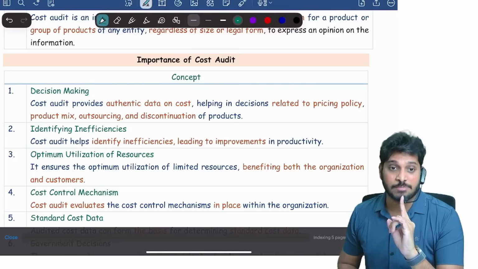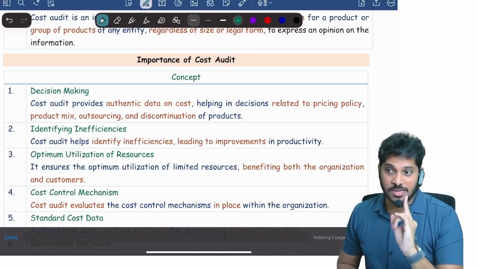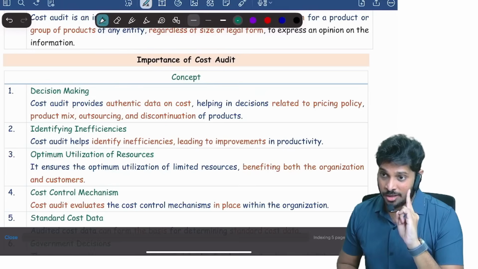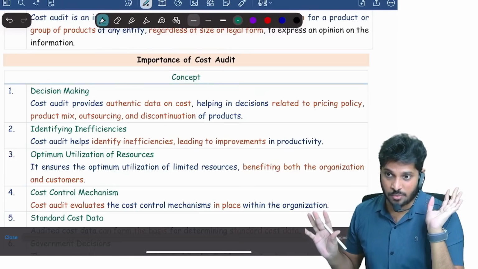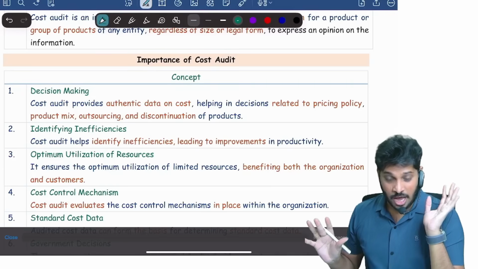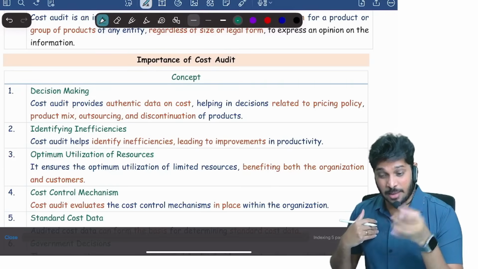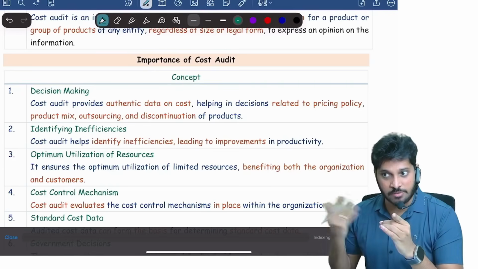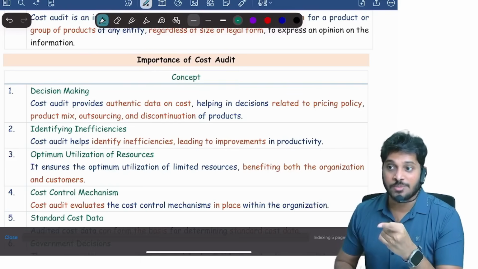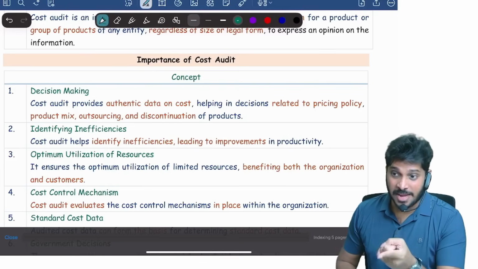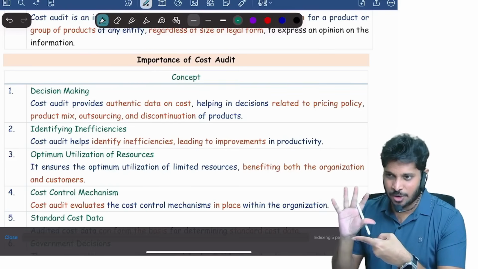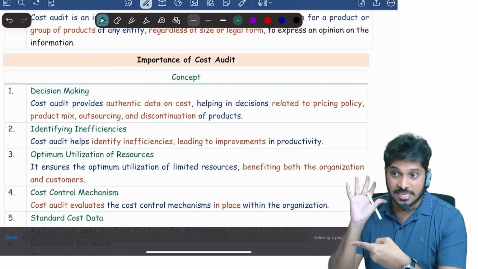To regulate the prices, especially for essential goods and all. A company cannot charge whatever price they want. Yes or no? So how will the government know whether a company is charging a reasonable price or not? Only when I know how much cost they incur. Then I will see how much profit they are charging, whether it is reasonable or not, and then the government will design its policies.